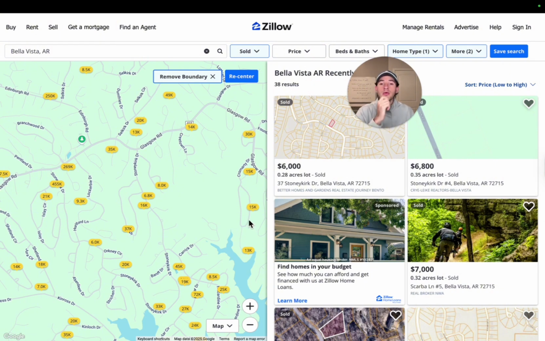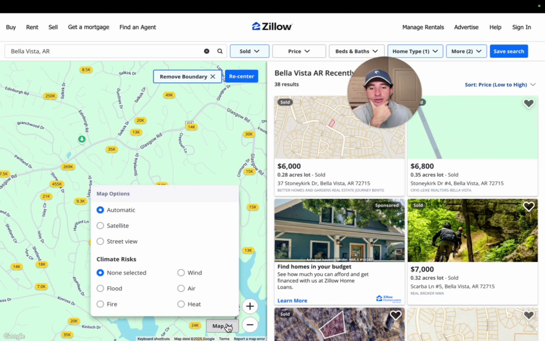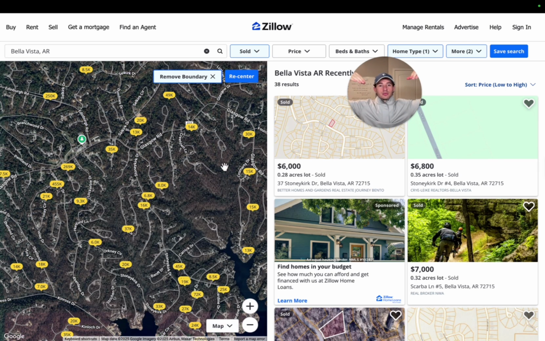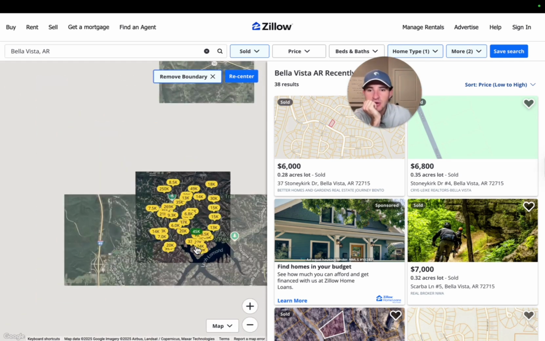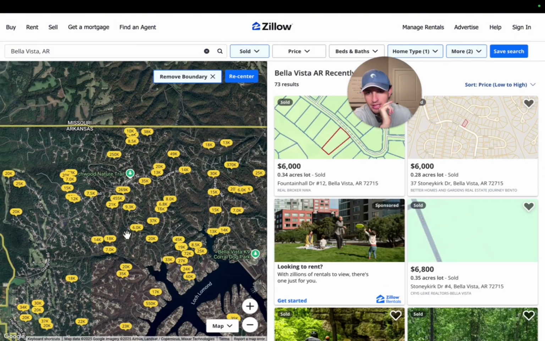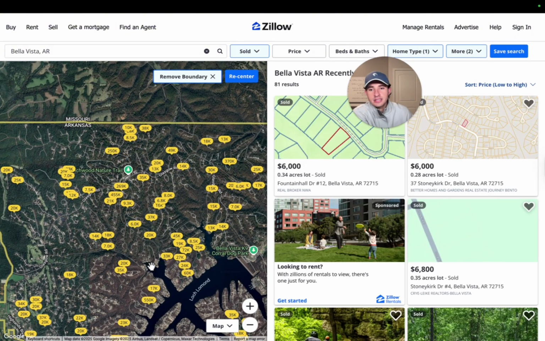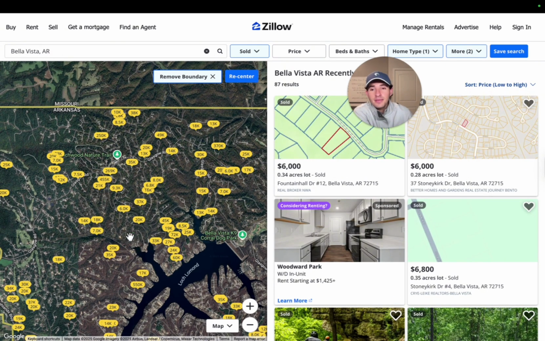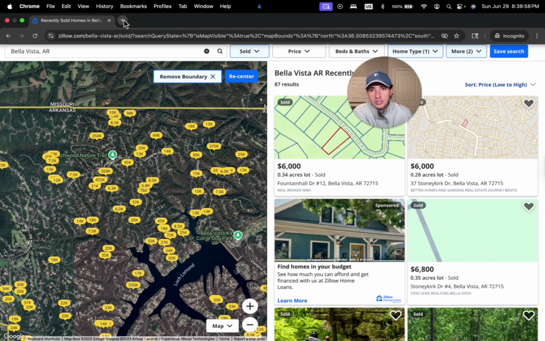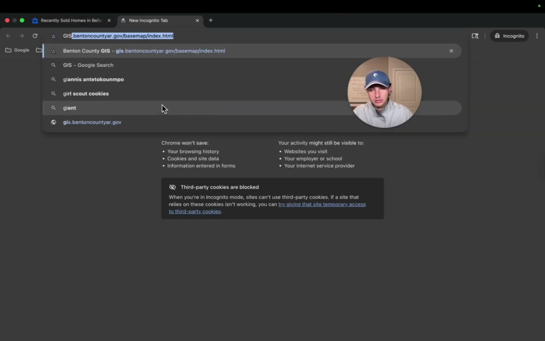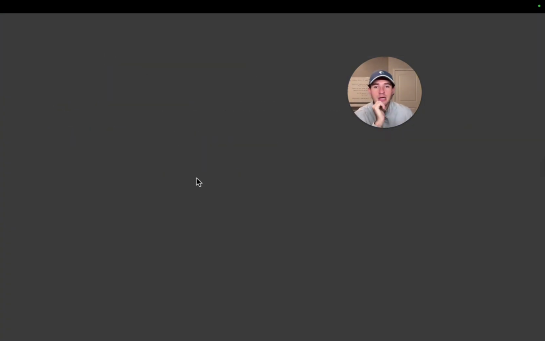But now when it comes to this market, if I put the satellite view, it's like a mountain, right? It goes all the way down sometimes. It can become so slopey or hilly in some areas. So I know a lot of builders who want to stay within 14 feet of a slope. Now, what does that mean? There is a cool website out there called the GIS, Benton County. This is the county for Bella Vista.